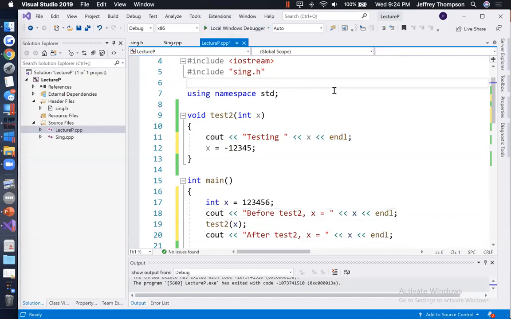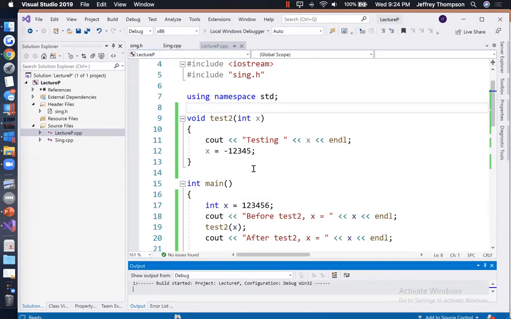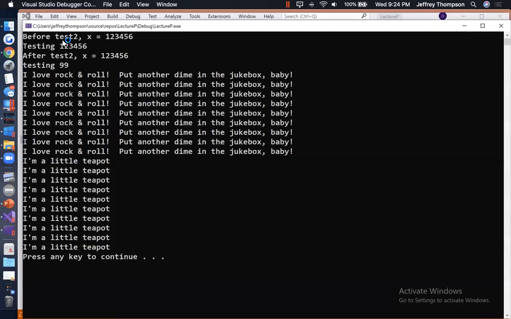We're just going to see that it's the same. Right, so before test 2, x equals 1, 2, 3, 4, 5, 6. That function tried to change the value of it to negative 1, 2, 3, 4, 5. And it did for the scope, but then it's still 1, 2, 3, 4, 5, 6.